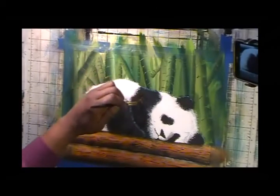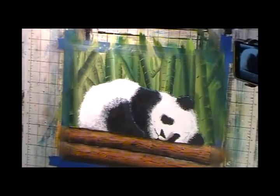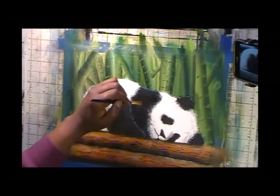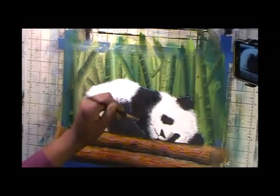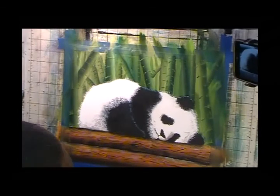Now all I'm doing is just covering up little spots of white that might be floating around in there. As it dries, it evaporates. A lot of that color you're not going to see anyway. Okay. And I think that's pretty good.